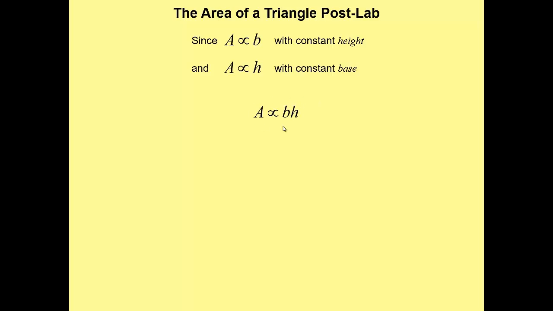So we have to multiply these two independent variables together in order to see what they do together to the area. Now this is more powerful because now we can change both. What if we doubled the base and doubled the height? Well, then 2 times 2, we'd end up with 4 times the area. If we doubled the base and tripled the height, we'd get 2 times 3, 6 times the area. See how that works? And again, this is something you got to be able to think your way through on a test or concept builders or those kinds of things.